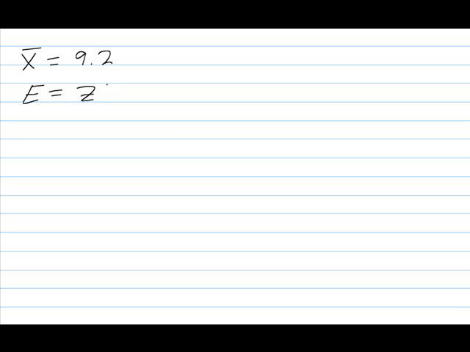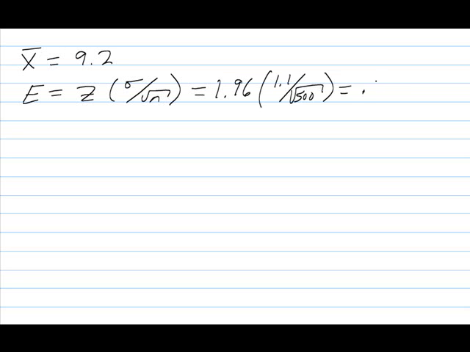So the error tolerance here is the same as in the last example. It's z times sigma over square root of n, because we're estimating the mean. The way you determine what error tolerance you're calculating is based on whether you're estimating a mean or a proportion. In this case, we want a 95% confidence interval, which means z is 1.96. Standard deviation is given to us at 1.1, and we know the sample size in this case is 500 apples. So if you crank out the math here, this will give you 0.096.